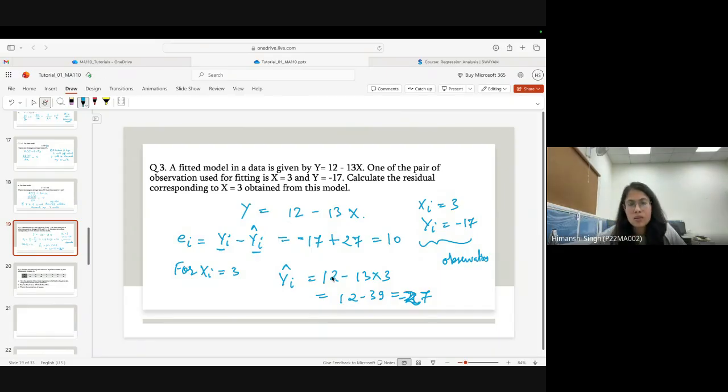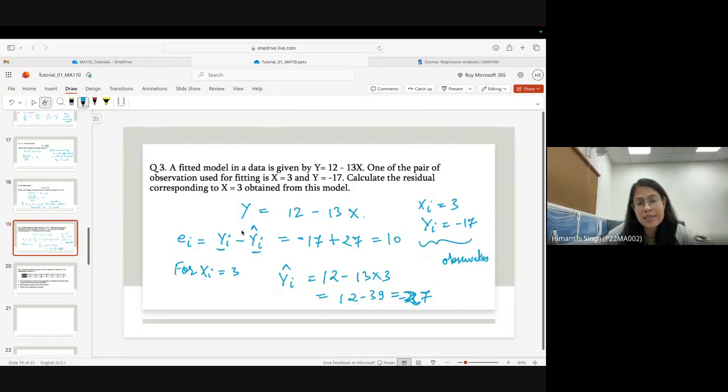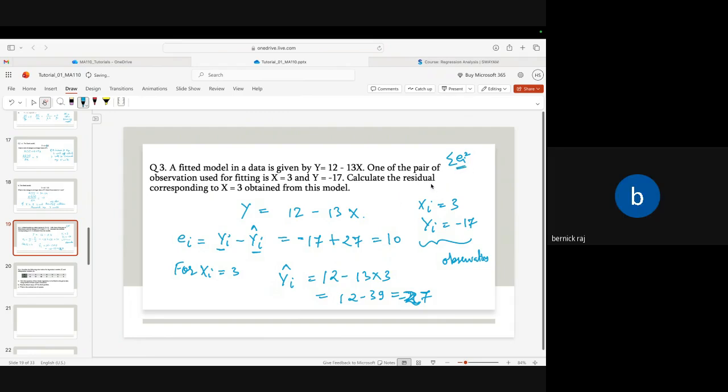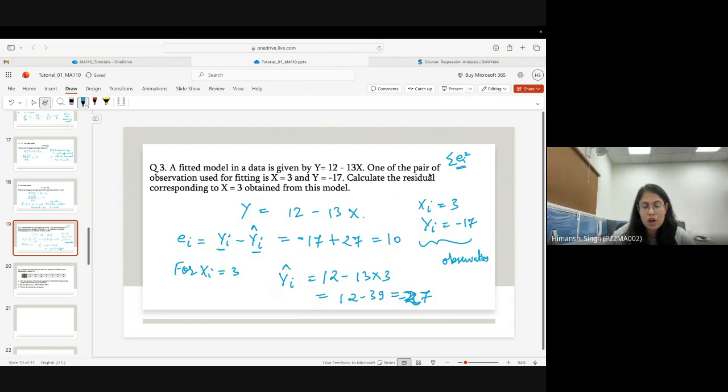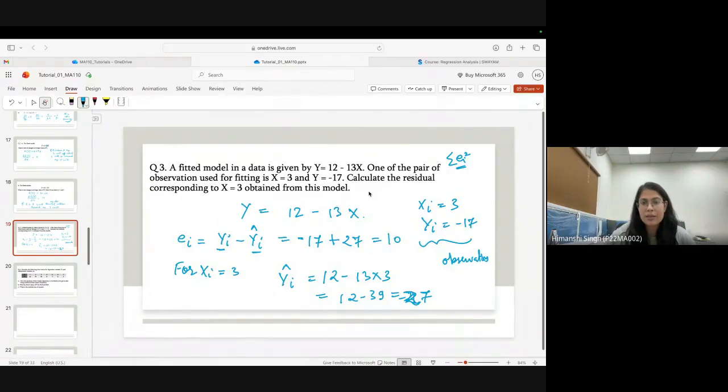Is it fine? Is residual ei squared or ei value? No, sir, the residual is ei. The ei squared is the square of the residual, and the summation of ei squared is the residual sum of squares. Here I'm talking about the residual. Residual means the difference between the observed value and the fitted value. That's the error. To make you comfortable with the terminology, I have taken this example, because you know what the residual sum of squares is. But here I want to show what we do at a particular observation, and then finally we will find the sum of ei. That will be 0 in this case, and the sum of ei squared will be some quantity. We will do that in the next examples.